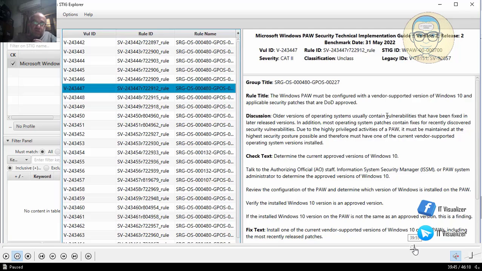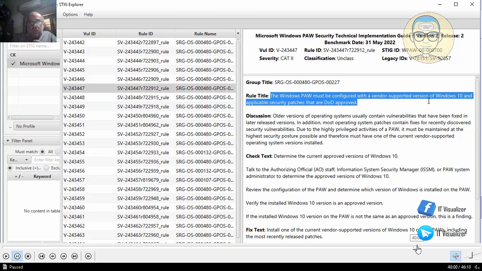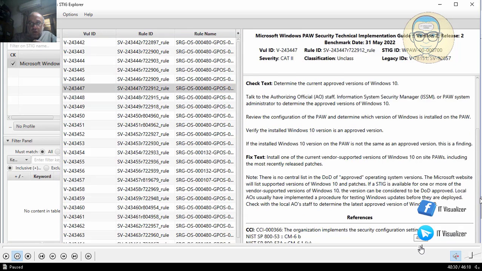We have a lot of versions. The latest Windows 10 version is 22H2, and it is very new. I think 22H1 or 21H1 is still supported, but you need to see the life support cycle for the different Windows 10 versions. We have discussed this before in a previous video. So this is one of the recommendations: you should have a supported version.